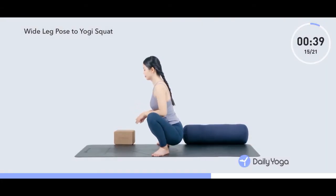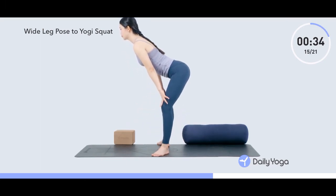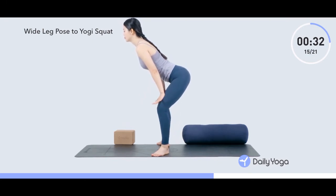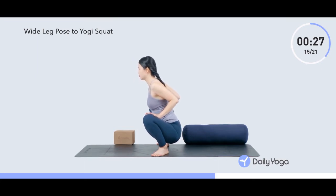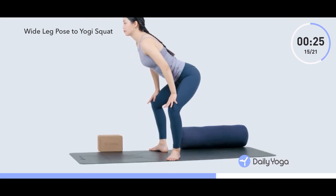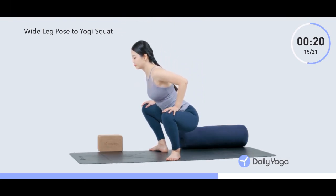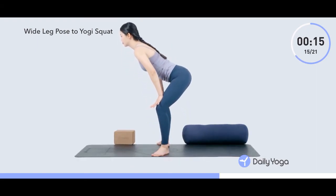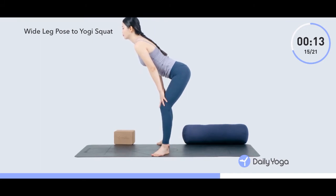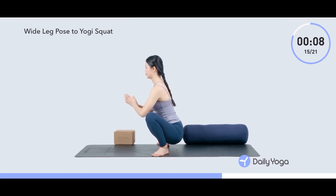Bring your hands onto your knees and slowly push yourself up, keeping your torso parallel to the ground. And then bend the knees, coming down into a squat, only as far as you can go comfortably. And then slowly pushing back up, straightening the legs. Slowly bend the knees, coming down. And lifting back up. Draw the chest forward. Come back down to a squat. And bring your hands back to prayer. Breathe here.